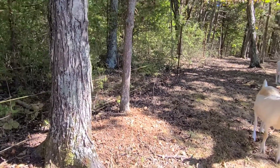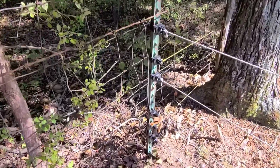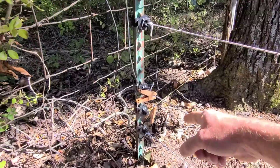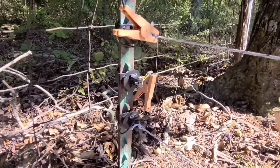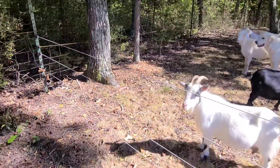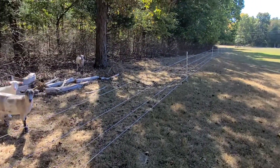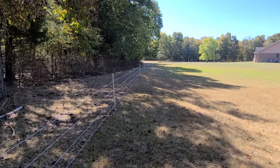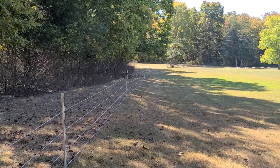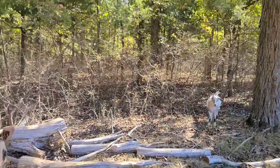I need to fix it better but it's working — nobody's got out — so I'll probably wait and fix it this winter. To power that yellow wire I got alligator clips clipped from the main fence to that yellow wire, pulled from there and it goes all the way down. I'm going to walk over a little bit to show y'all what they've done.